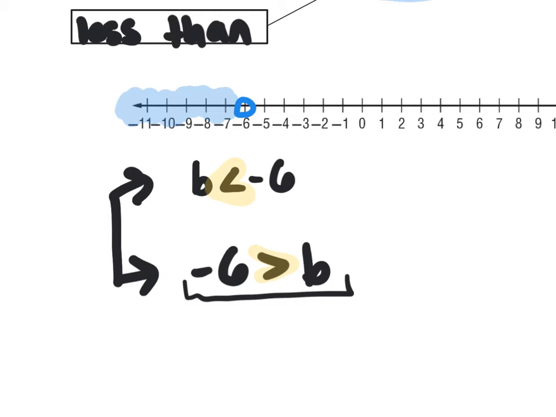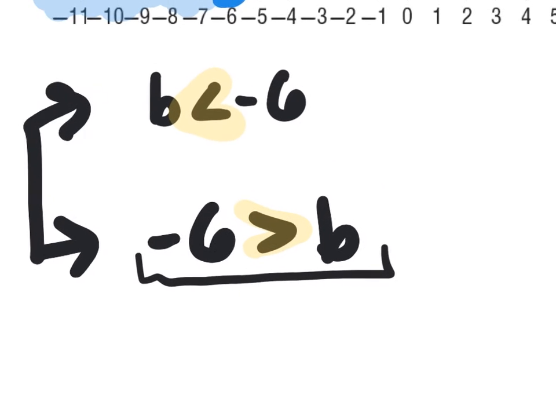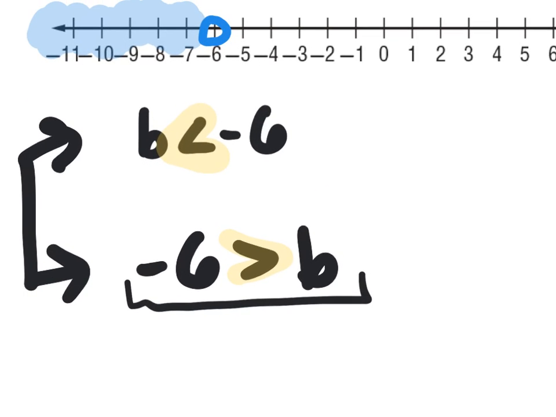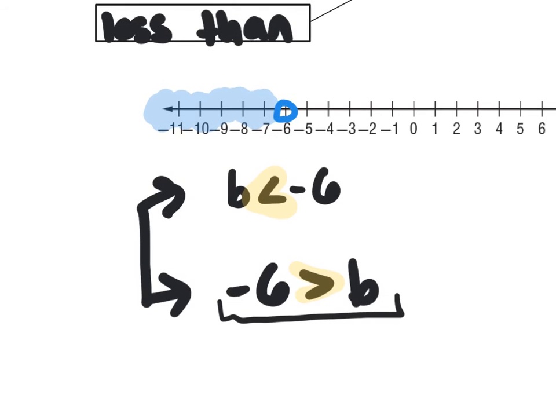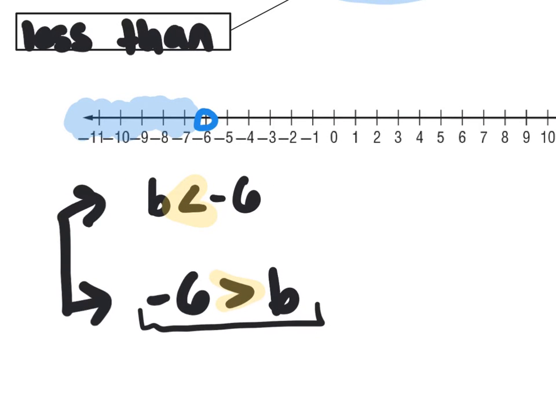which would not work for our graph. So does the trick work if your variable's on the left? Yes, if your variable's on the left, you can shade whichever way it's pointing, but that's not a rule permanently because of situations like this, where your variable could be on the right. Instead, an easy way to double check if your answer is correct or not is to pick a number and see if it works, right?